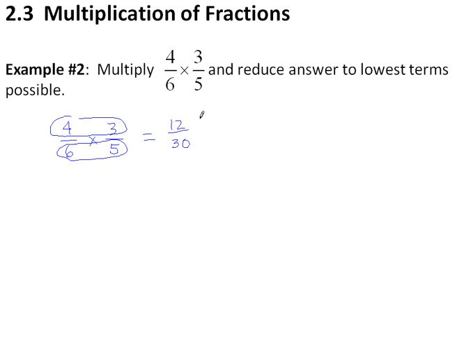What can you divide them by? Well they're both even, we can divide by 2, they're divisible by 3, or we could do both of those at once and we can divide the whole thing by 6. You can do 12 divided by 6, 30 divided by 6, and your answer comes out two-fifths.